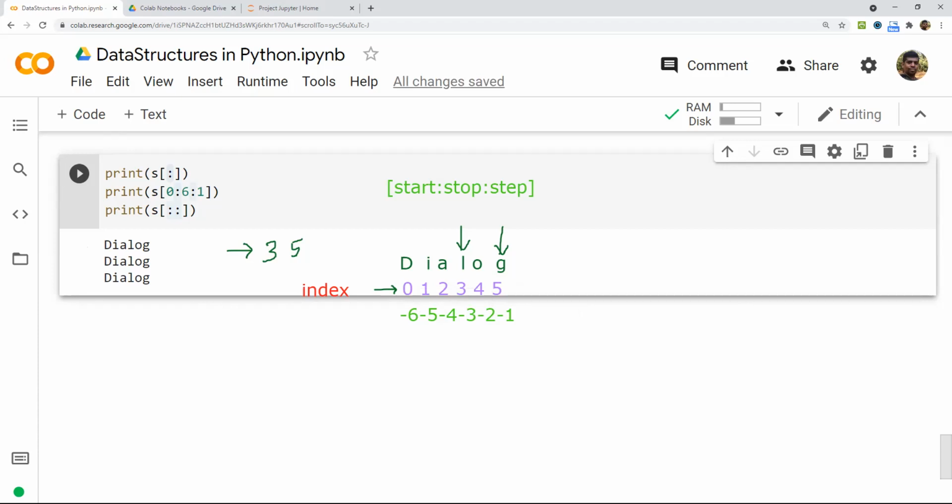Sampath, I have a question. Why is there a 0 to 6, then the -1 to -7? What is the purpose actually? Like when you put a -1 at the step, it's automatically going in reverse, isn't it? Yes, reverse direction.